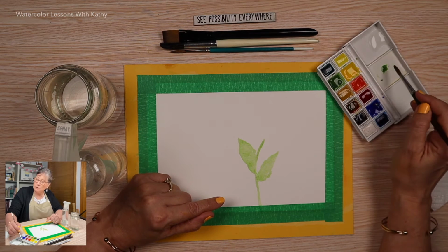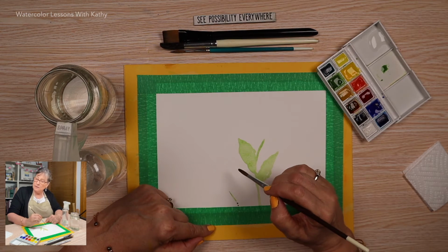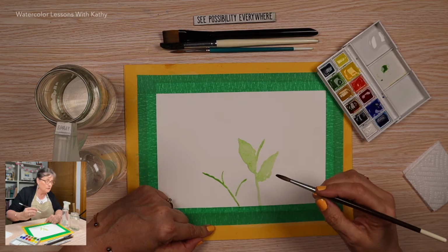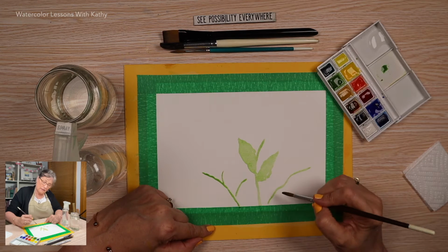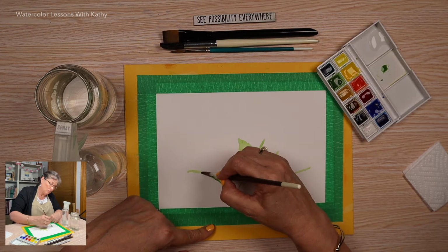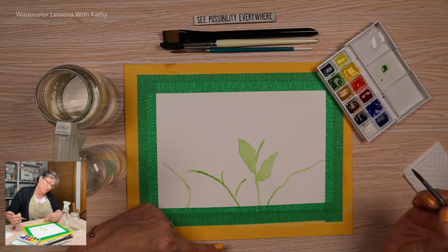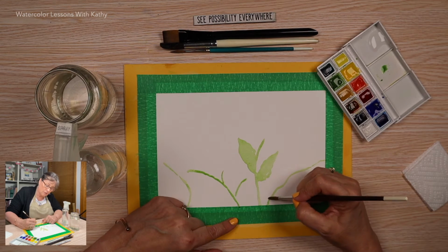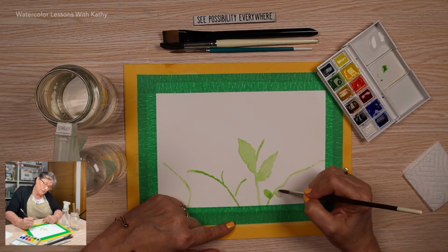So load your brush with sap green. And this plant has a vine to it and goes all over the place. It's kind of wild, you would say. Like so. Then on the vine, the line that you have here, we're adding leaves on each side, and just go along.